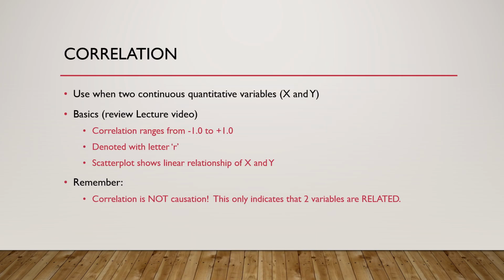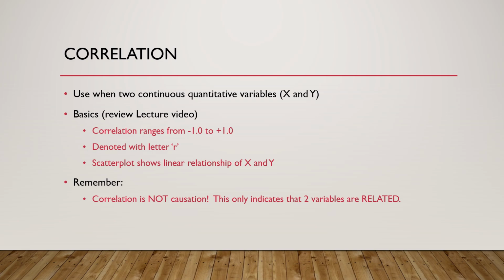So a correlation is between these two continuous variables, and they are always going to be quantitative variables. There's numbers involved. We usually represent these variables as x and y. That's really appropriate for when we're doing our scatter plots. The x variable is on the x-axis and the y variable is on the y-axis. Now these two continuous variables can be switched up in any order. When you're doing a correlation, it doesn't matter which one is x and which one is y. They are bivariate. The relationship's going to be the same either way that you go.